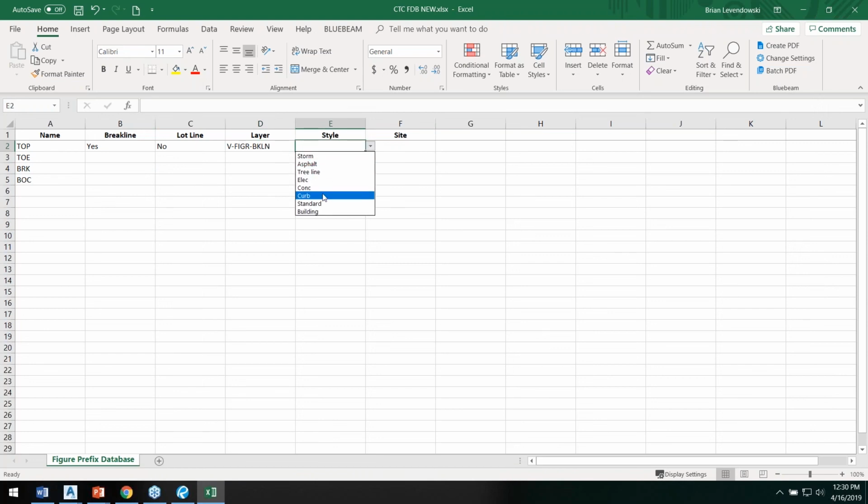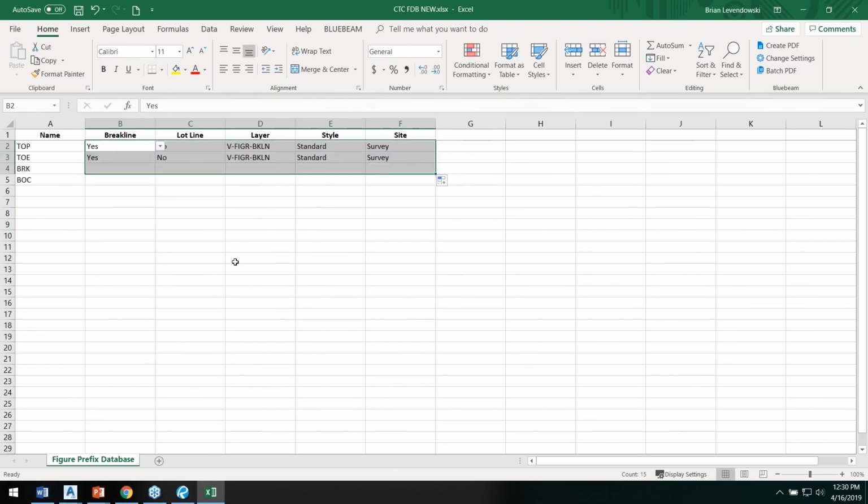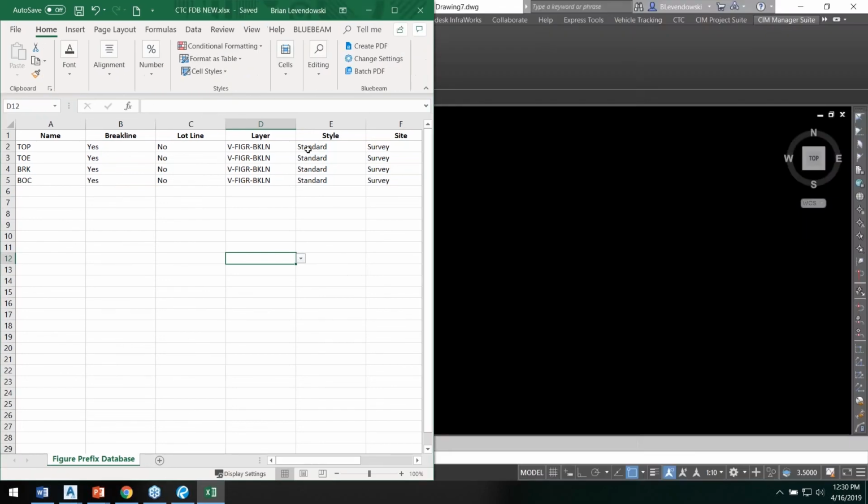Same kind of options again. We can pick through this stuff, grab whatever standard I need, type out my survey site. I can drag and drop, I can find and replace, all this kind of stuff. Big time saver. Let's go ahead and save this, and let's create a new description key set from this.